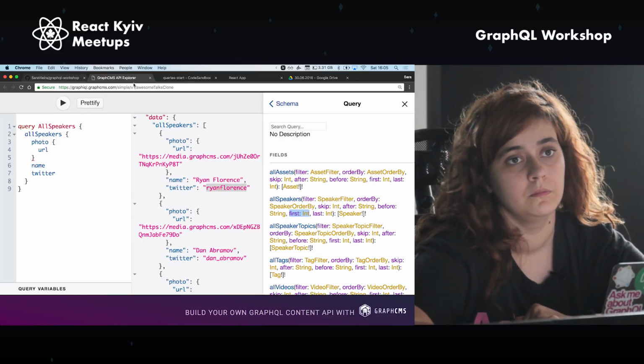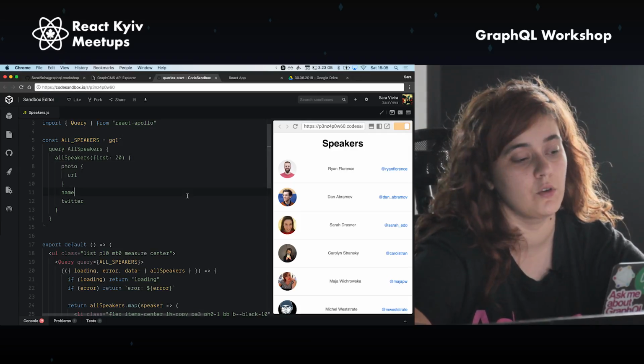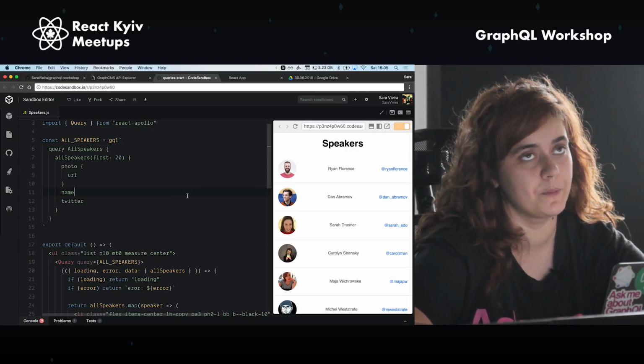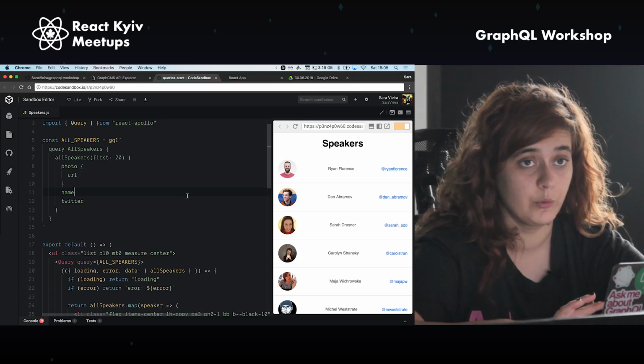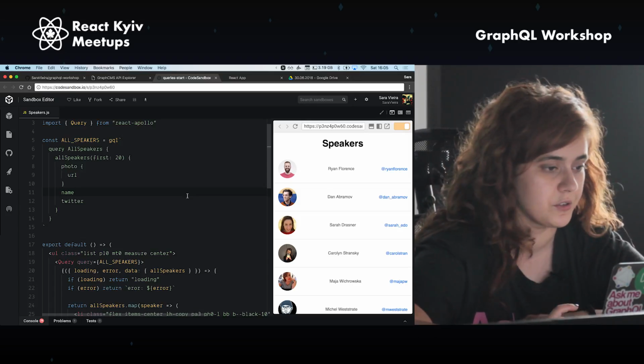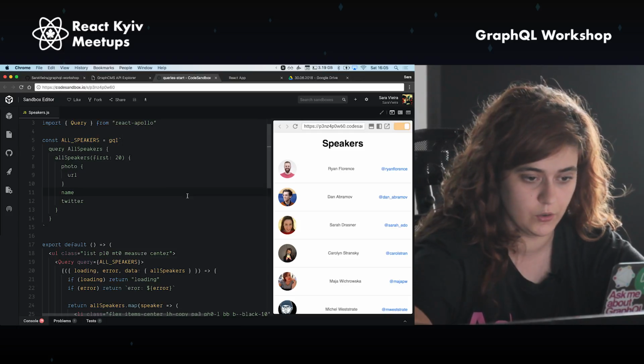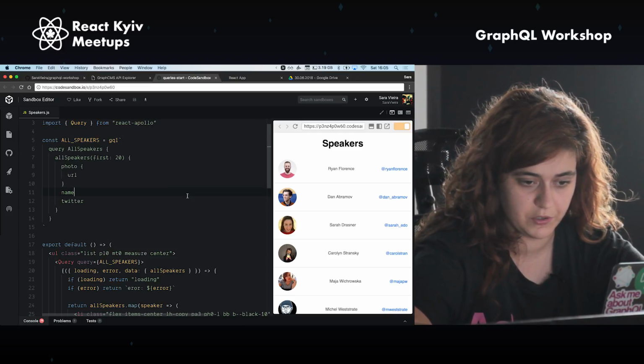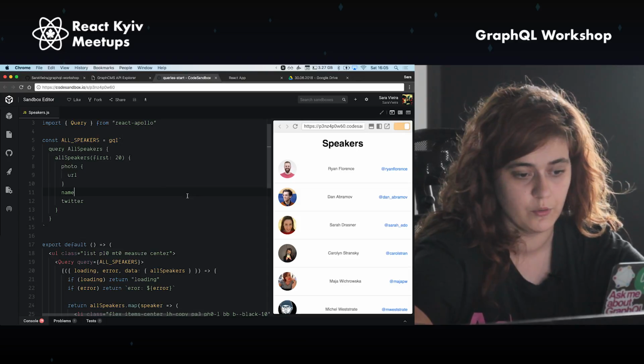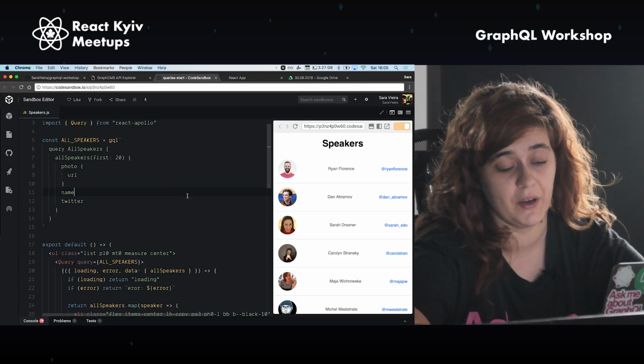But now it's from the web, right? This is from the GraphCMS. So GraphCMS is built on Postgres, which allows for things like first 20 or something like that. But it needs to be implemented in the resolvers. And there is a thing here. So if you go to all speakers here, there is a first, which is an integer that you can pass. You don't need to pass it.